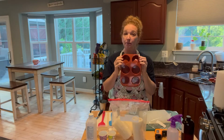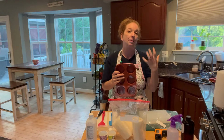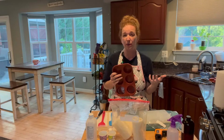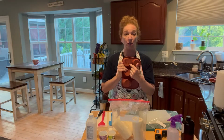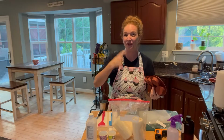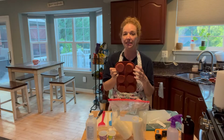But if you're like me and you end up accumulating more than a couple of dozen soap molds, you may not remember how much each cavity holds. I mean, you could always figure it out. But what I like to do is write how many ounces each one will hold on there with a Sharpie so that I don't have to remember. If you watch this channel long enough, you know I'm a little bit on the lazy side. So anything that I can do to make my life a little bit easier, I like to.